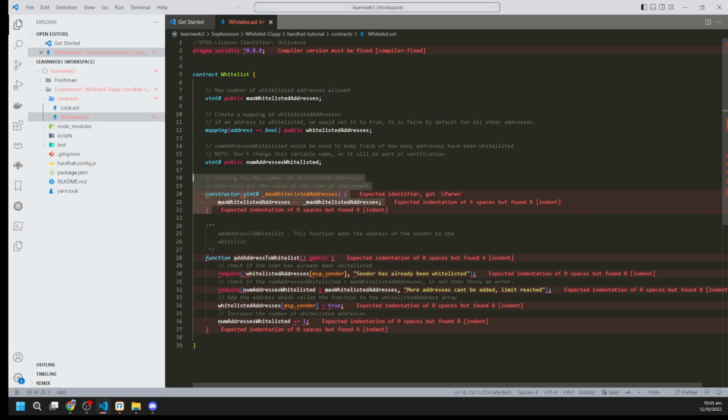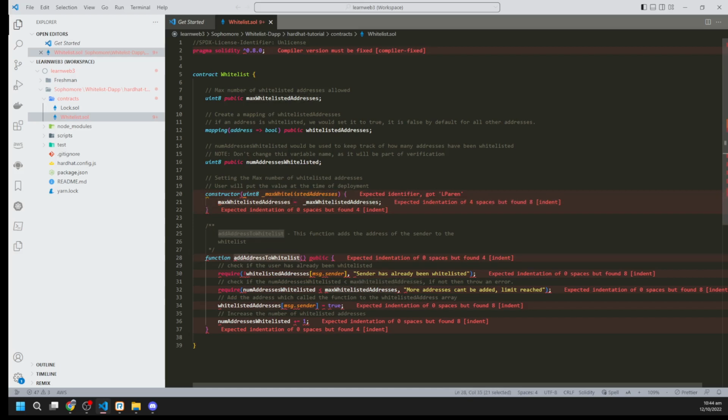Now there is a constructor in which we are setting up the maximum number of whitelisted addresses. At the time of deployment of this smart contract, we will set up the maximum addresses. Let's say we don't want to whitelist 10 users, we just want 5 users, or we might want 20 users to be whitelisted. So we can pass that value in it, and it will be set for further use.